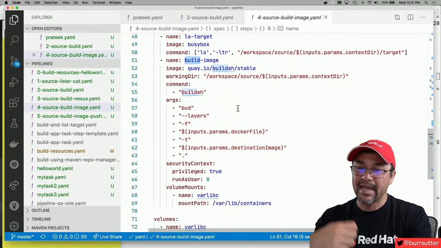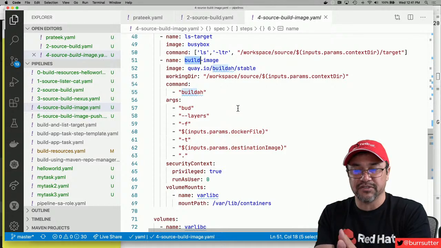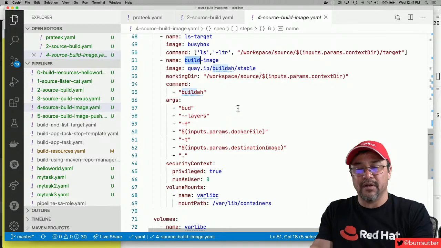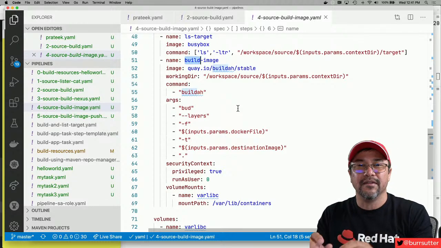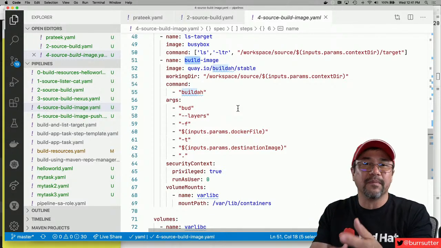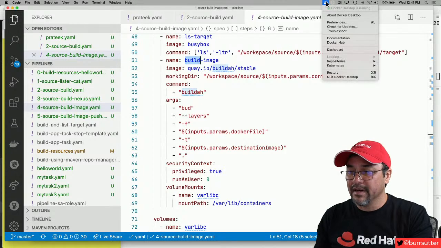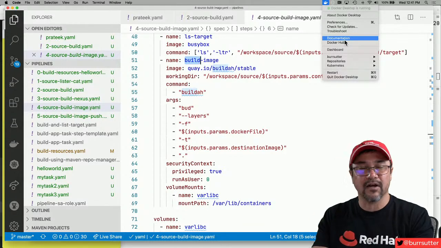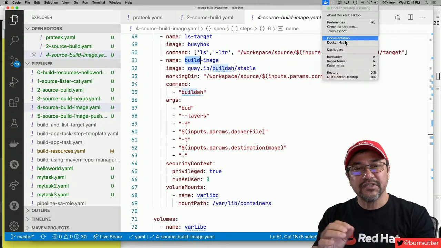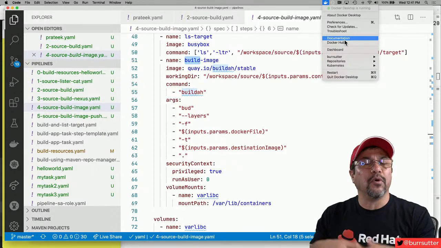So that's one massive change for dealing with this new world in the world of Tekton or dealing with Kubernetes clusters in general. Docker is meant to be run on a laptop. Docker is meant to be run on Windows, a Mac, a Linux machine, and then you say Docker build, Docker push, that kind of thing. It has a daemon associated with it. That daemon needs to be available, and if you run Docker for Mac, Docker for Windows, that daemon is here. In my case, it's literally running up here, right? That's my Docker daemon running up there on my Docker for Mac. But in the cluster, you don't want a Docker daemon. It represents a security concern. And you also just don't want that overhead.